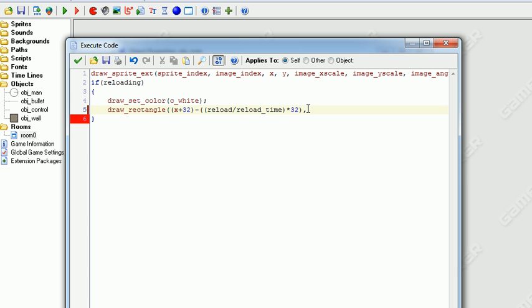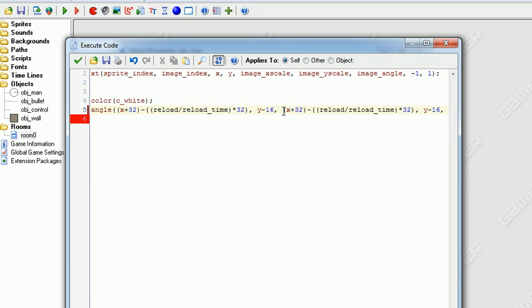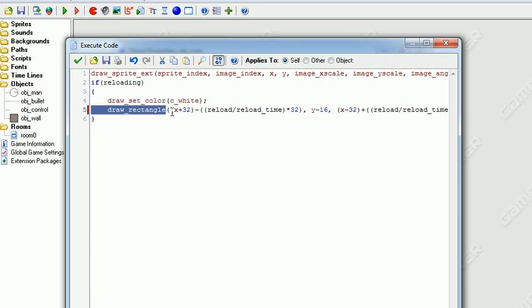Okay, moving on. Now, y will be minus 16. So, actually this is the bottom right corner. 16 is half the total height of the player. So it's the middle up. And now this is the top left of the bar. So we're pretty much going to do the exact same thing here, except we're gonna change the plus signs to minus signs and the minus signs to plus signs. It's just inverted, basically. And then the last argument this function takes is the outline. It's either true or false, so I'm gonna make that a false, which is 0. 1 for true. It's not an outline of a rectangle.